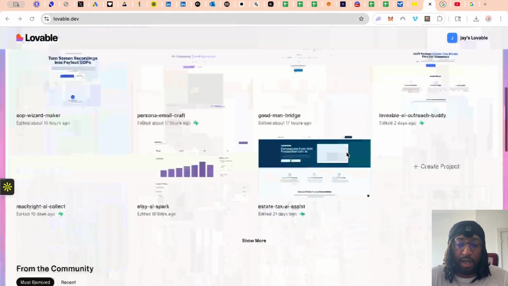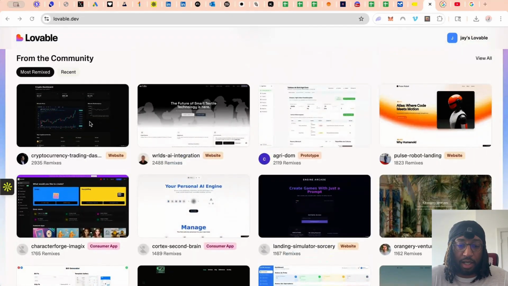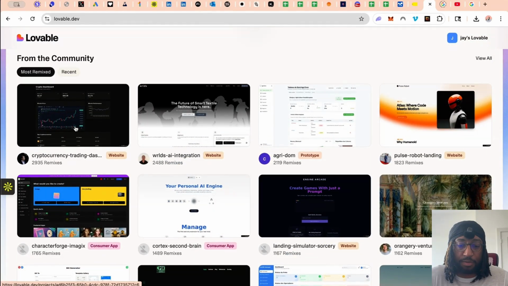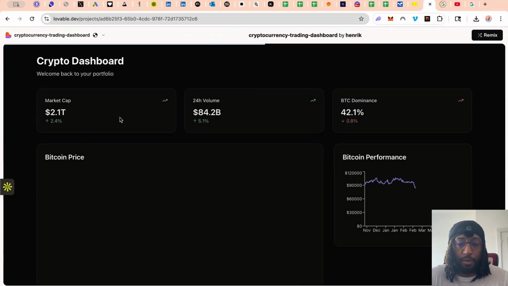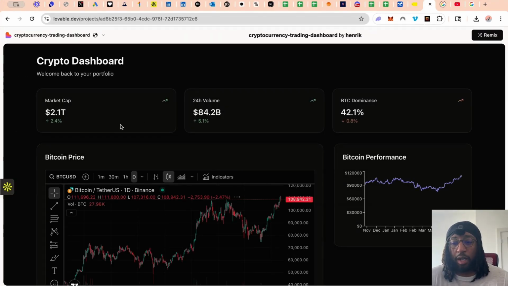As an example, if I was to click on here, just a crypto trading dashboard, let me open this real quick. This is the crypto trading dashboard that somebody in the community created. You can come over here and remix it if you'd like to make it your own.